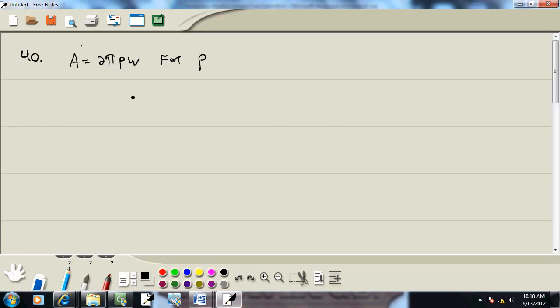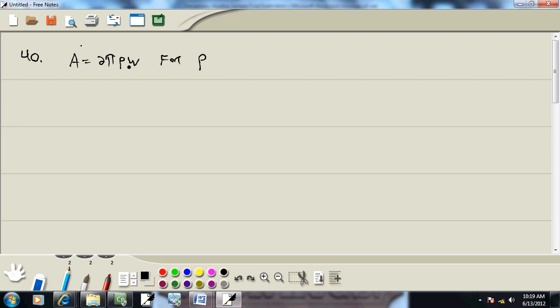Okay, so let's go through our steps. First step, get rid of parentheses. Don't have any. Second step, get rid of fractions. Don't have any. Third step, get everything with the variable you're solving for on one side, everything else on the other side. When I say everything, I'm talking about terms. Everything with a P is already on the right side, and everything else is on the left side. Step 4, if the variable you're solving for is in 2 or more terms, terms are separated by pluses and minuses. This is one term.